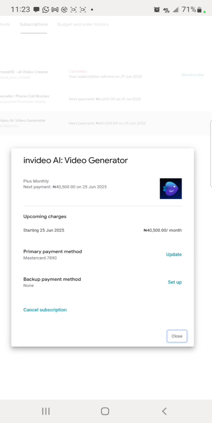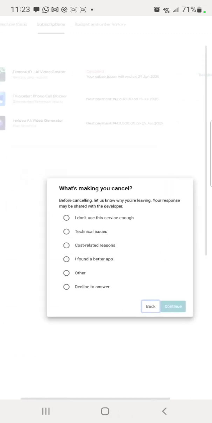If you don't want to get billed on the same card, you go over here and click update. And to set up a backup payment, you can set that up. But if you want to cancel it, you can go ahead and hit cancel subscription. And it gives you exactly the same options which I showed you previously. However, there is no back button, there is only a continue button. So I can say I have found a better app and click continue, and boom, that's it.